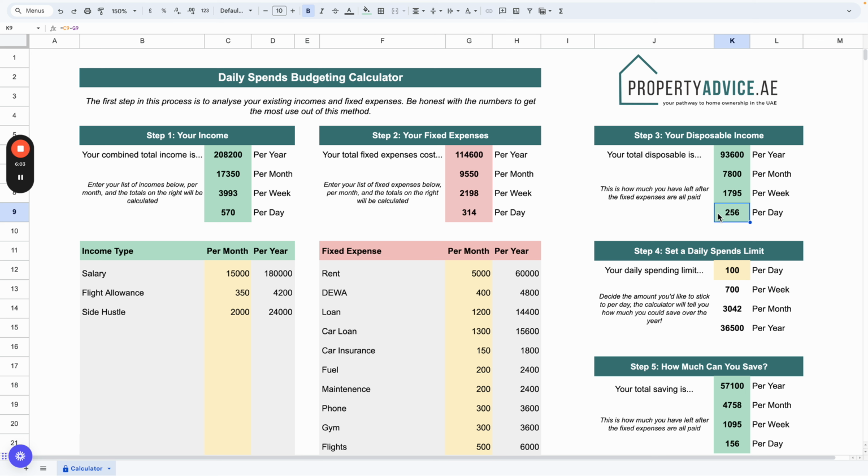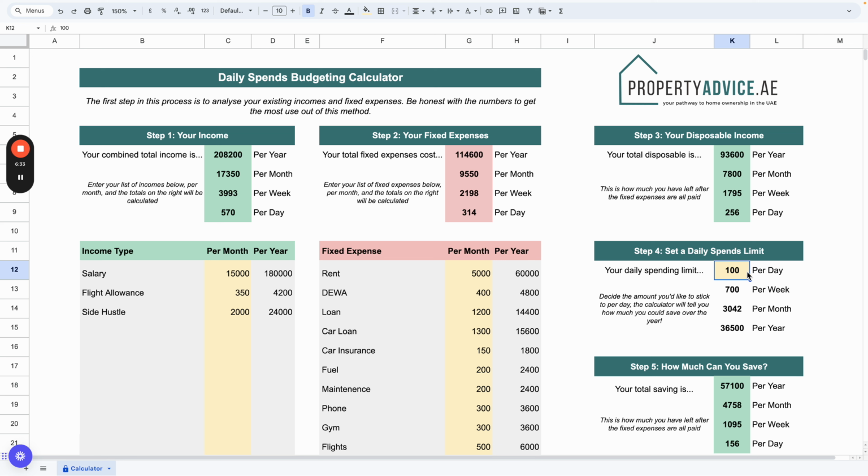Now, if you do have a savings goal in mind, you could actually give yourself a limit. So if this person in this scenario just gave themselves a limit of 100 dirhams a day, that's quite easy to track. When they pull up to the fuel station, they can still put fuel in their car, that's fine, because that's in this table. But everything else, you are limiting yourself to just spending 100 dirhams a day. And this actually makes you very quickly realize how much all those coffees add up to.